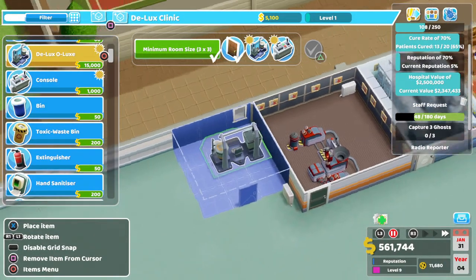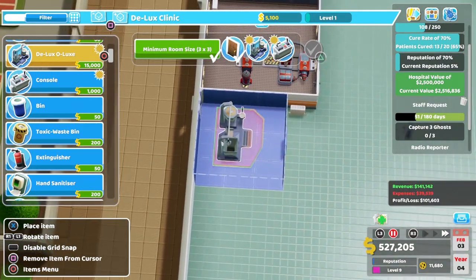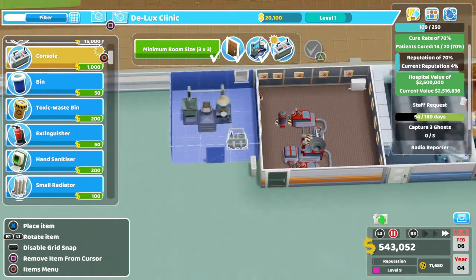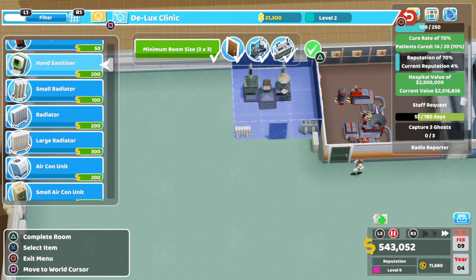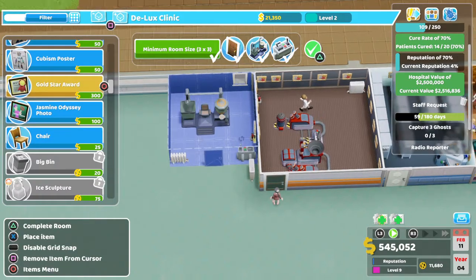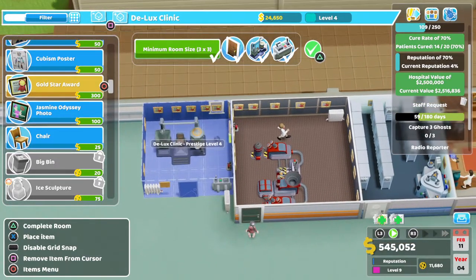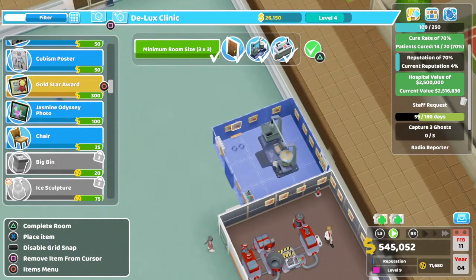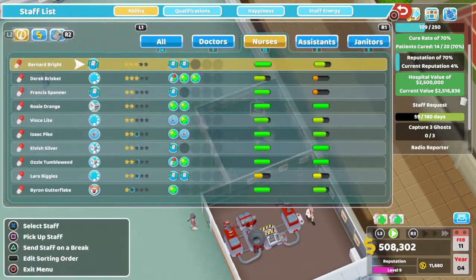Probably shouldn't have put the door right there, but alright, so they are going to essentially get in that seat. So we'll stick that real close to the door, and then the console can go also real close to the door. So no problem there. Radiator. Fire extinguisher. Let me just pause it a sec. Gold stars. There we go. Perfect. And we get an upgrade on straight away.